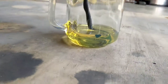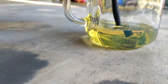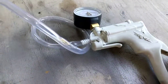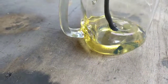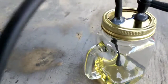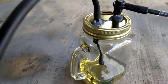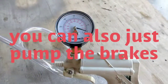Right, so that's how you'll do it. That's how you start it. You make sure the line is below the oil. Hook up your vacuum to it, just like that. And when you suck, the air gets pulled up, and any fluid in the line will just come down and add to this. Now once it gets up here, you need to empty it out. That's if you're flushing it. You shouldn't get that high, but that's the gauge I use.